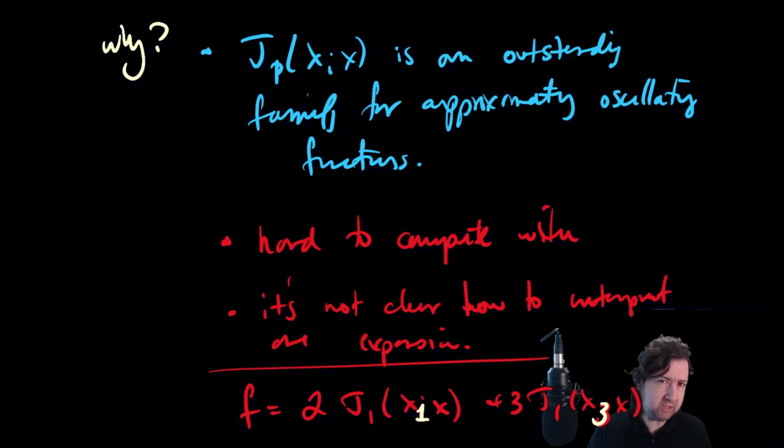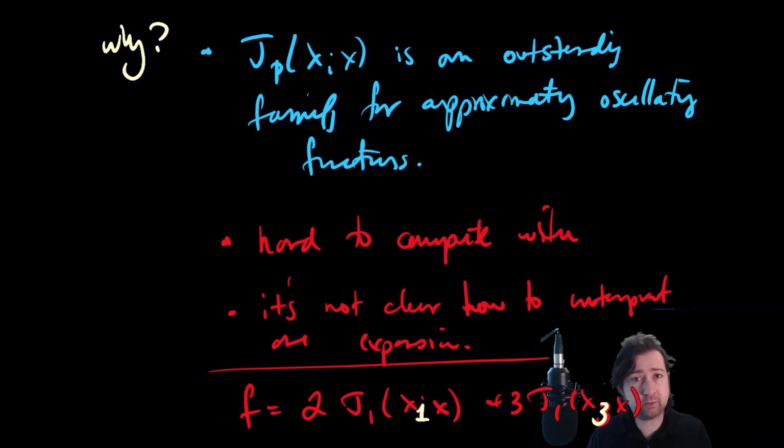But what does it mean that f is built out of these two pieces? Can I say anything about the amplitude of f? Or the fact that f is an oscillating function? What's its period? What's its frequency? What is the relative importance of the two pieces I have written down here? So the real issue with Bessel functions is that for all of the mathematical power that they bring to approximation and to expansion in this way, and in their relationship with physical problems arising from the Bessel equation, once I have an expanded function, I can't just look at the terms and tell you anything about what f is doing.